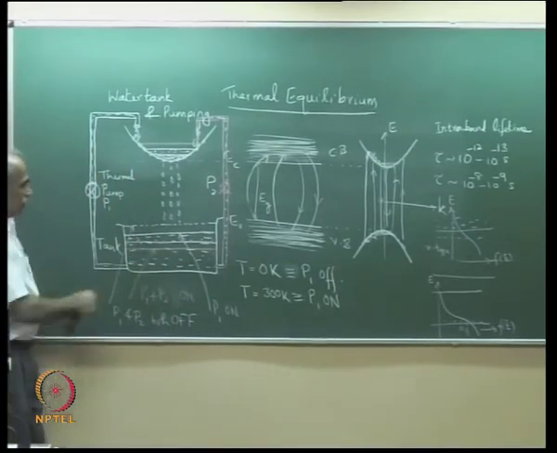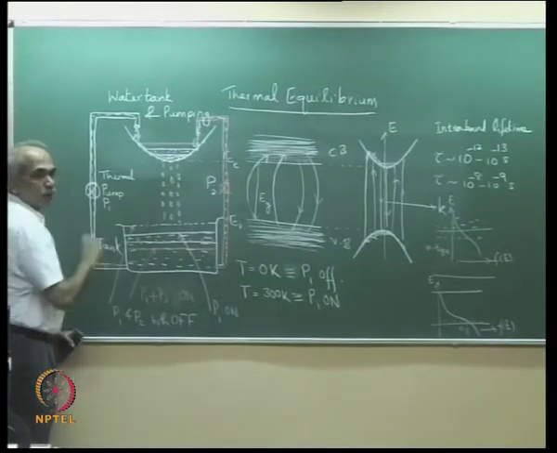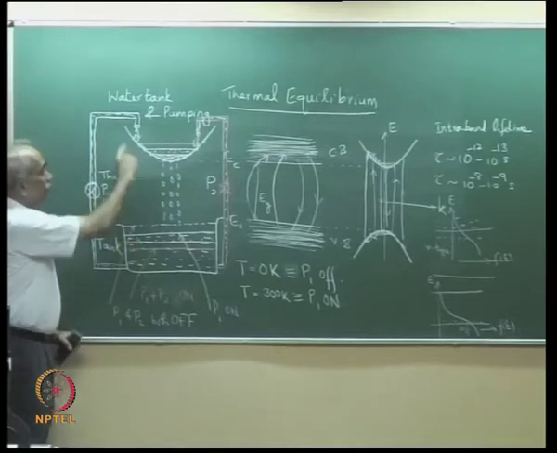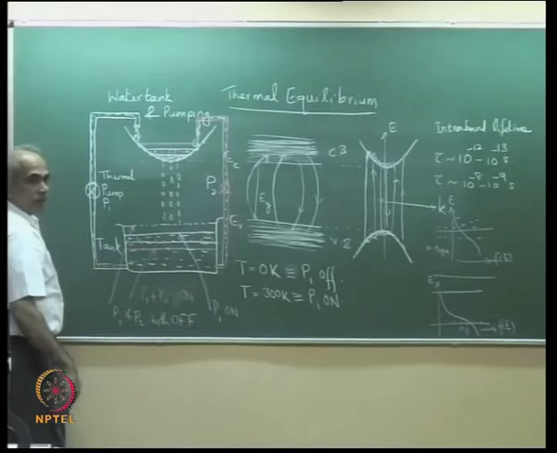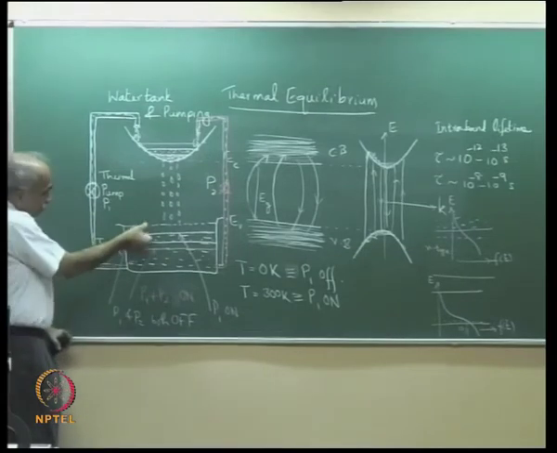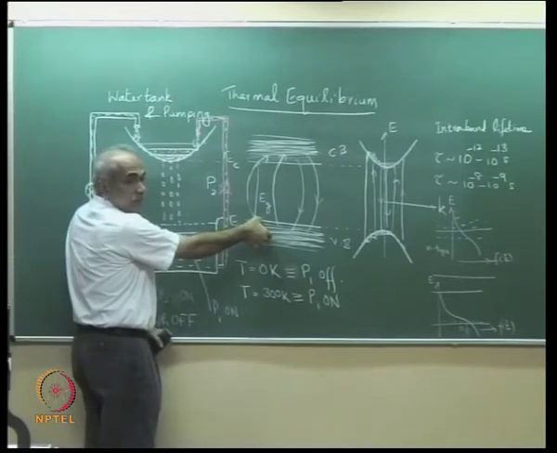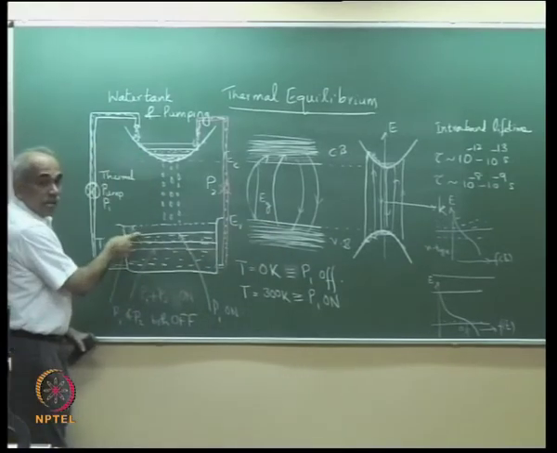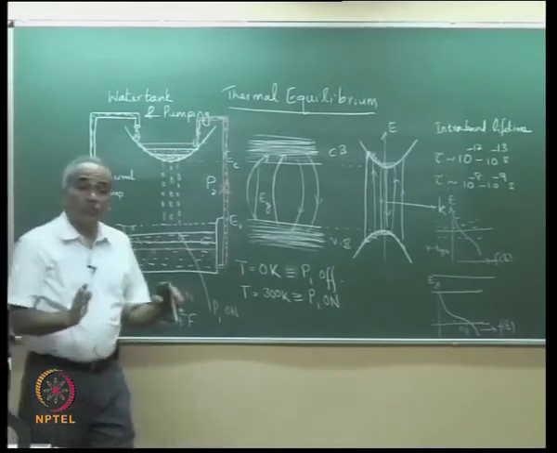That this is at 0 K, no pump, P1, P2 both off. The lower band is full, the upper band is empty. This way I have plotted it equivalently, just by the side. Here the level goes down, which means there is vacancy here. That means there are holes here. The vacancy here, the air gap, is like holes, and the water drop is like electrons. This is a very good analogy.